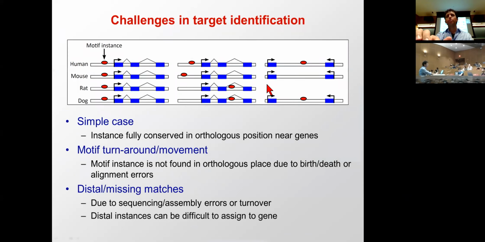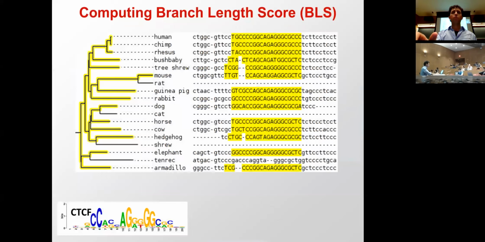And others will simply not be detected because some sequences are just not captured in the other species. So what we need to do is figure out a way to account for this uncertainty, to search a particular motif instance, such as CTCF, in a bunch of species, and then wherever it occurs, whether there's a gap in the alignment or not, it will tell me, yes, this motif is found when I remove all the gaps and I realign sequences locally and I allow movement. And here's the total branch length over which it is conserved, okay?